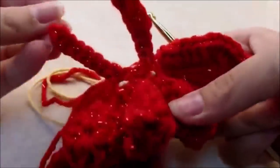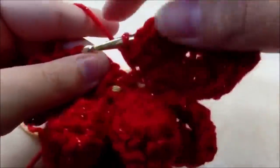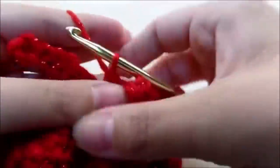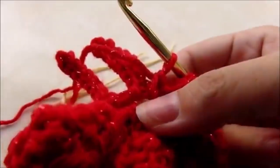Okay, you should have two little things to make two more petals. So we're just going to repeat what we've been doing. We're going to jump over to the first one and start with our single crochet, and then we're going to work our stitches up these eight and our stitches down these eight slip stitches, and then we're going to do the same for the last one.